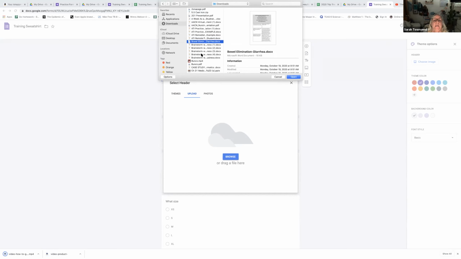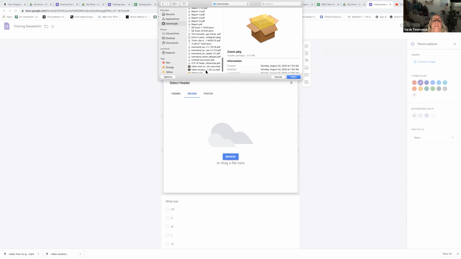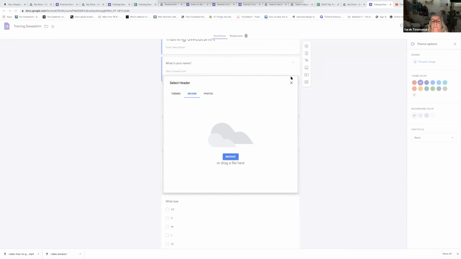Hers are alphabetized, so I think it was called garlic press. No. Hers is set up so different than my computer. Where did you see spinning? Oh, down here at the bottom. Oh, it's video how to. So maybe at the bottom in video how to. Video product how to. So looking down here at what it's called, if you're alphabetized, we're going to choose this. We're going to open.